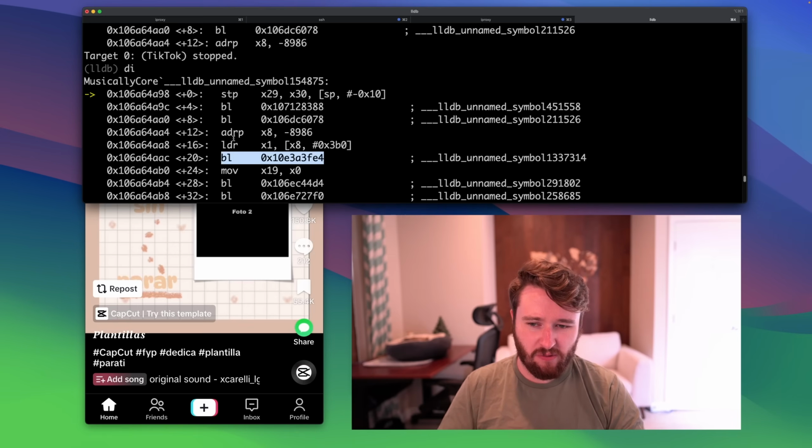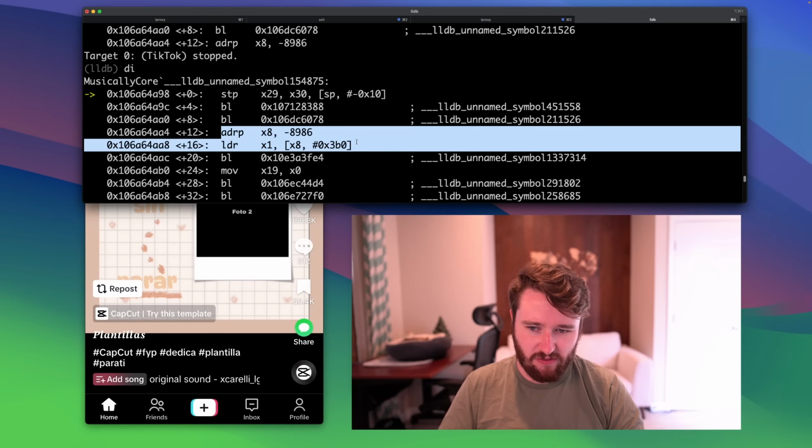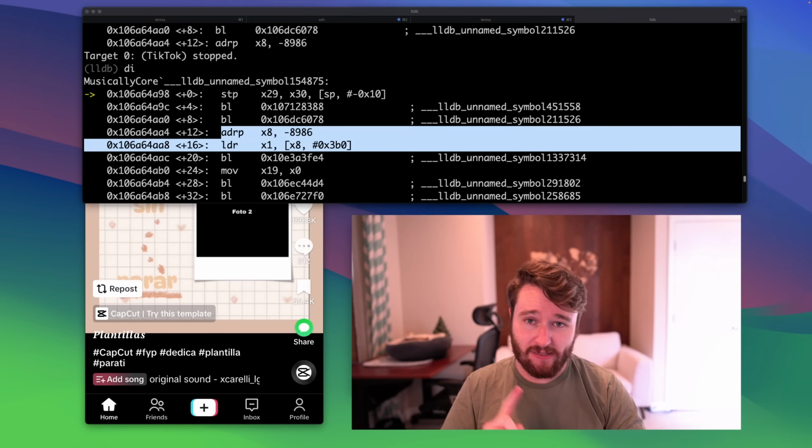Like this one to me looks like a real method call, and the reason for that is this combination of instructions up here. Every Objective-C method implicitly starts with the same first 2 parameters. That's self, which is the instance that we're calling a method on, and _cmd, short for command, which is the selector that we're calling.